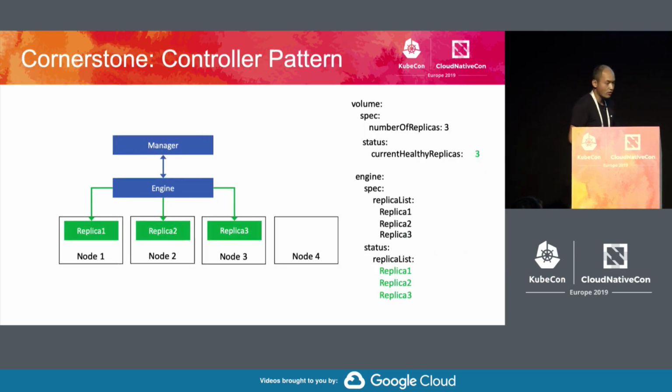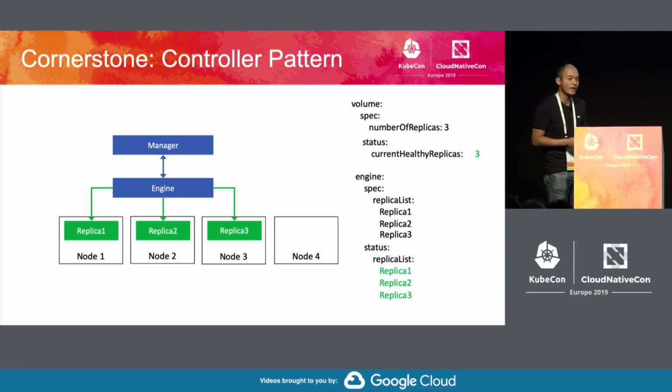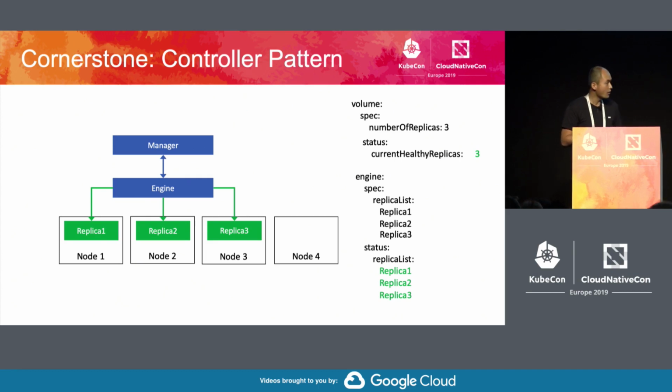So this is really getting interesting. If you don't know what the controller pattern or operator pattern inside Kubernetes is, I can show you an example here. On the right, you can see that we have a volume object and one engine object. Each of them has two fields: one is called spec, another is called status. The basic concept of the controller pattern is that we are always working towards reconciling these two states. We check what our current status is and try to reconcile that with our spec to reach our desired state.